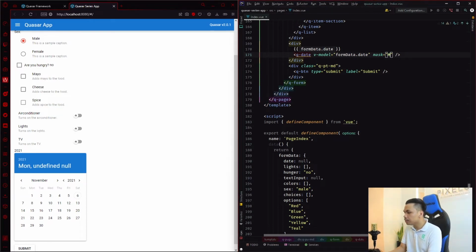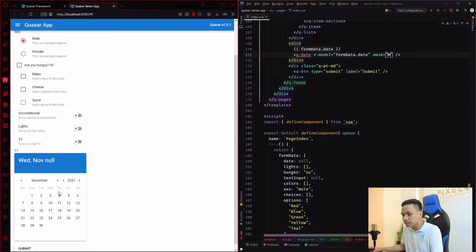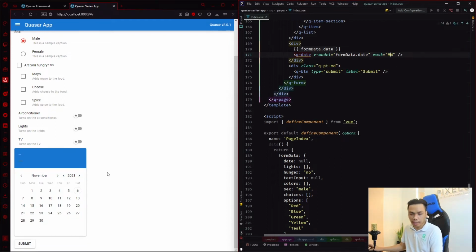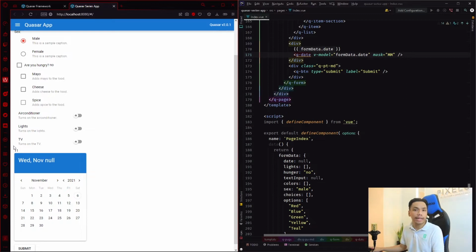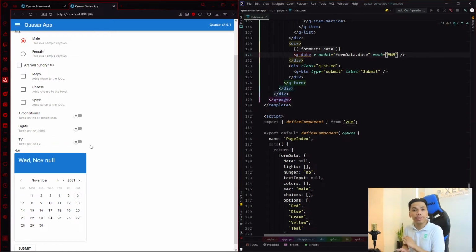So let's use the single M. M stands for month, right? If I select this date, let's say this one, or this one, or this one, we're going to get the month. If I set this one to double M, or rather 2M, we're going to get the month again as well. But if I set this one to 3M, or 3 letter M characters, what we're going to get is the abbreviated value of the month itself, which is Nov in this case. Let's say I choose May, we're going to get May. But if I choose, let's say September, we're going to get SEP to abbreviate the September value.